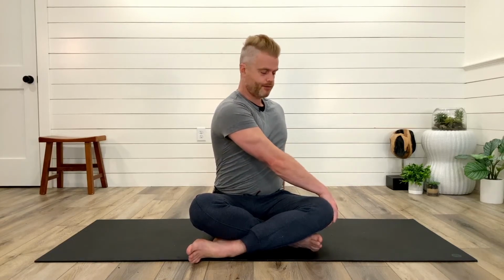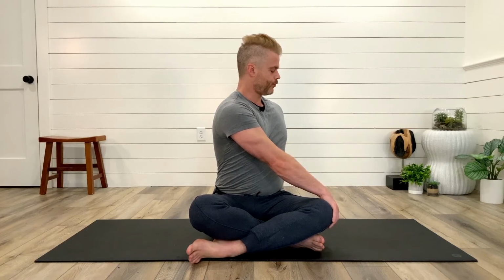Slide your right sitting bone back just a little bit. Take your left hand to your right knee and place your other hand behind you. Just like before, sit up tall. Try to lock your ribs down in the front as you do that. And twist your spine to the right. Gaze straight backward over your shoulder behind.